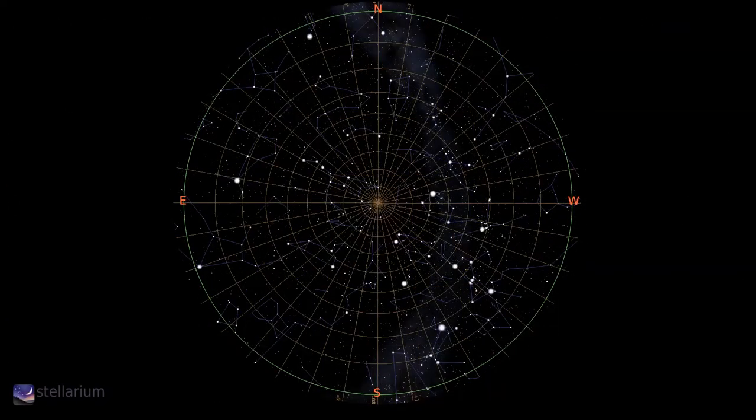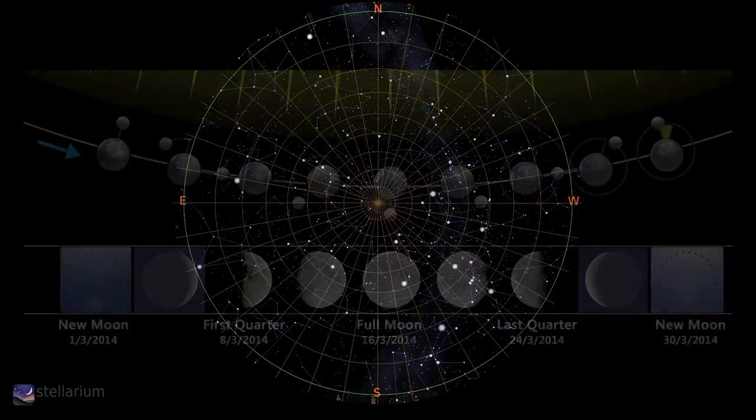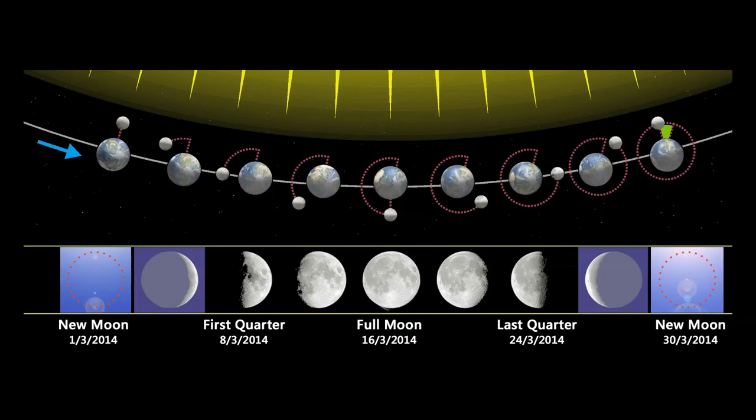Of course, if you're planning deep sky observing and imaging, then you'll want to know where the moon is through the month in order to pinpoint those truly dark skies. Or, if you're a fan of our natural satellite, then you'll want to know when is the best time to take a look. We begin March with a new moon, hitting first quarter on the 8th and reaching full on the evening of the 16th. We return to last quarter by the 24th, and like January, we have a second new moon in the month on the 30th.